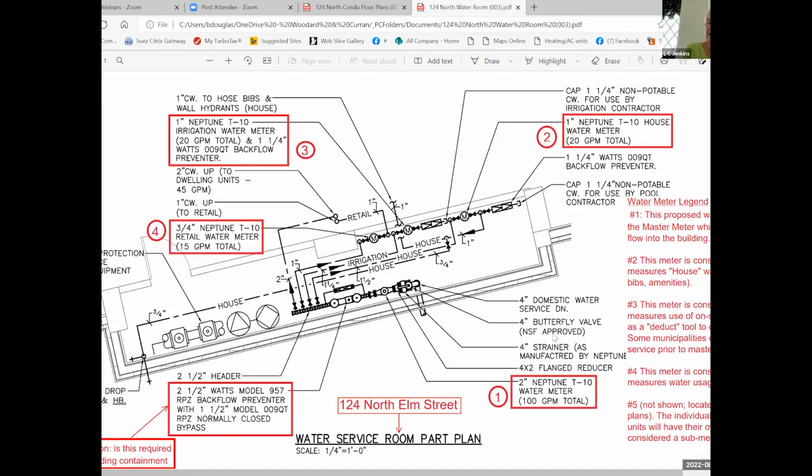Plus, they're putting in another building with condos. And I don't know if the other building has a pool also. Right, that's where the flow test would help. That's where the flow test comes in and the engineers say, okay. But we don't know whether or not we should have an additional hookup charge for an additional building, because it looks as though the space is going to be utilized for more, I don't want to say living, than it was as a hotel.